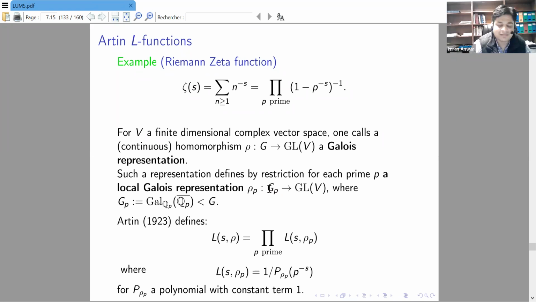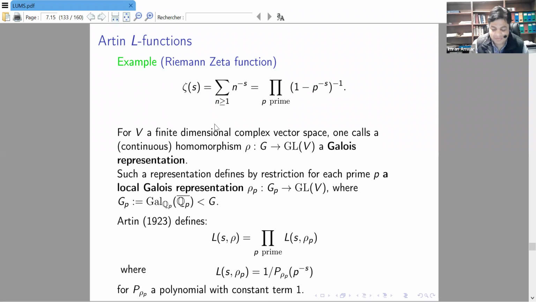The subtlety, yeah, sorry, let me just say because this is interesting. It's not clear at all that this group here is a subgroup of G, but you can also see G_p as the automorphisms of Q bar which are continuous with respect to the p-adic topology somehow. So this is a more explicit description as a subgroup.